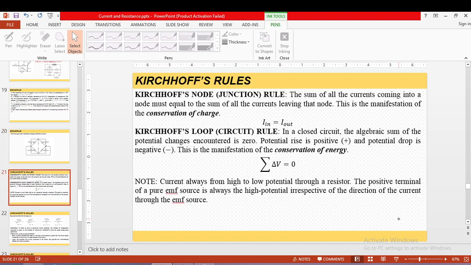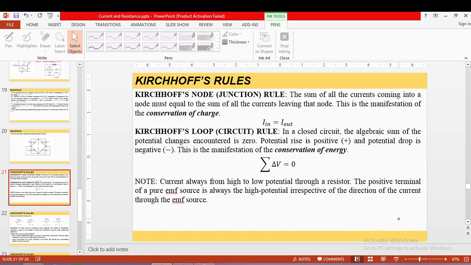Very new physics. Okay, so there are two rules in Kirchhoff's law. So why do we need Kirchhoff's law? Why don't we just focus on the circuit reduction technique, which is very easy, right? Okay, so here's the reason why we need to shift to another technique with which we can find the current, resistance, and voltage of a certain circuit: because Kirchhoff's rules are very flexible.